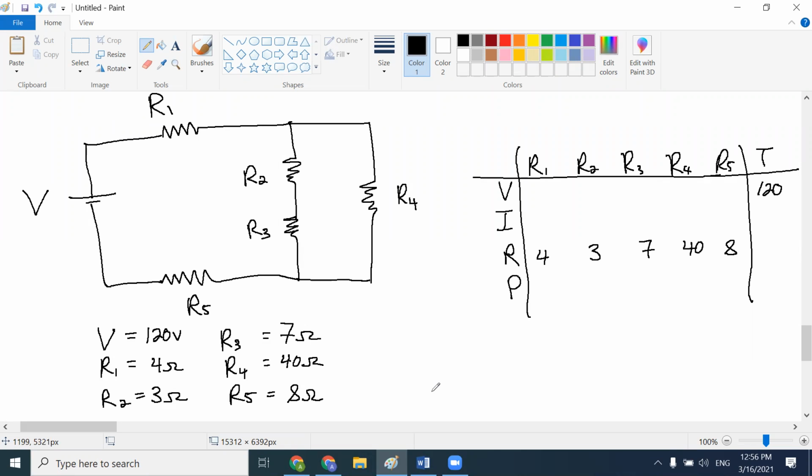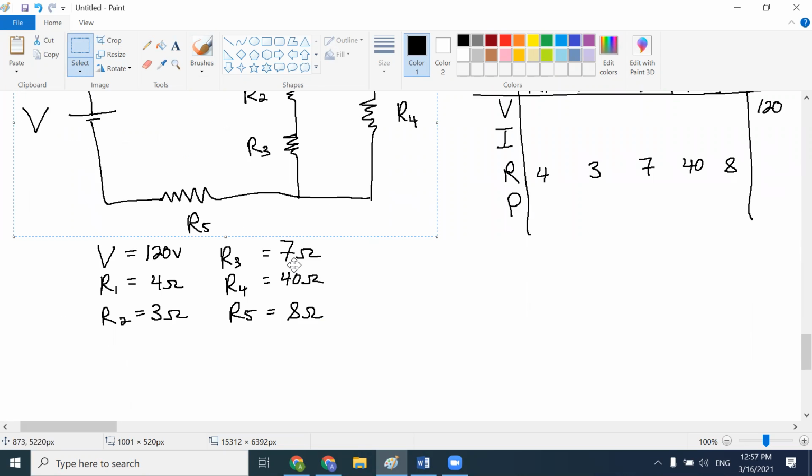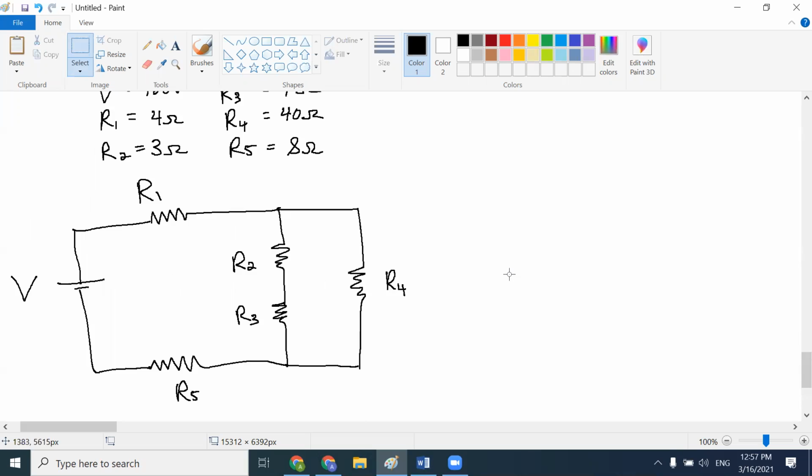All right. So as I promised, last circuit. This will model the last one you have on the homework. Obviously, the numbers will be different, but the circuit design is the same. So we have to start in the same place. We have to get the total resistance, which looks like it's going to be a little more complicated than it was last time. And yeah, because it is. But don't fret too much. It's not that bad. This is 4. That one's 3. That one's 7, 40, and 8.